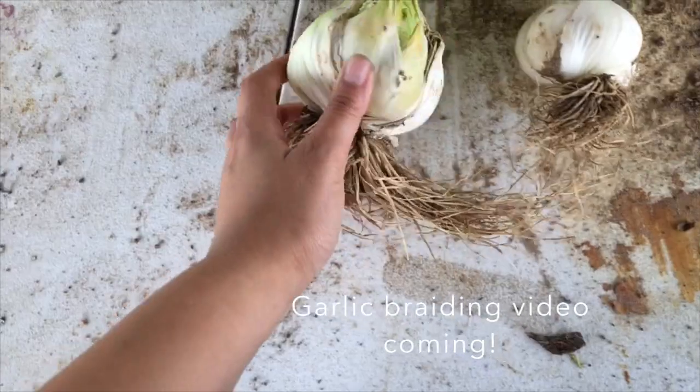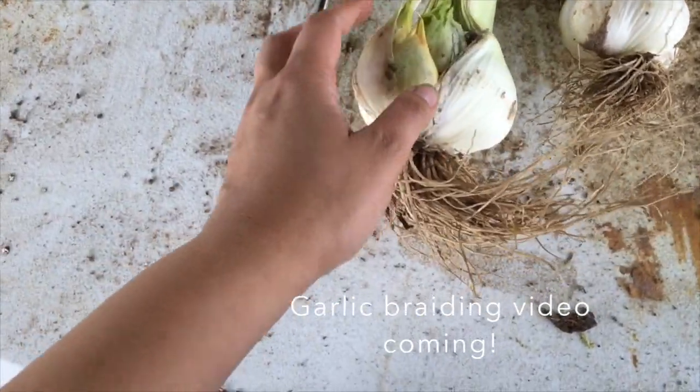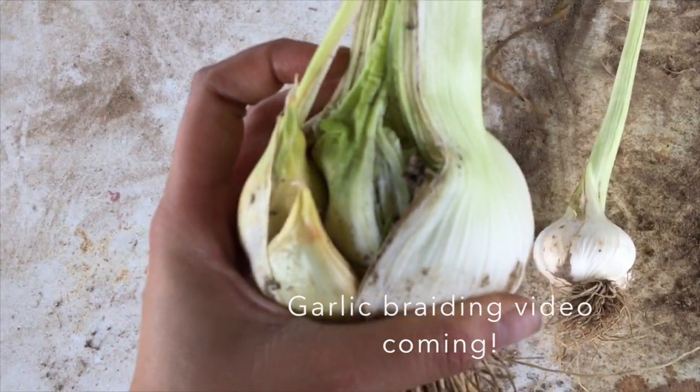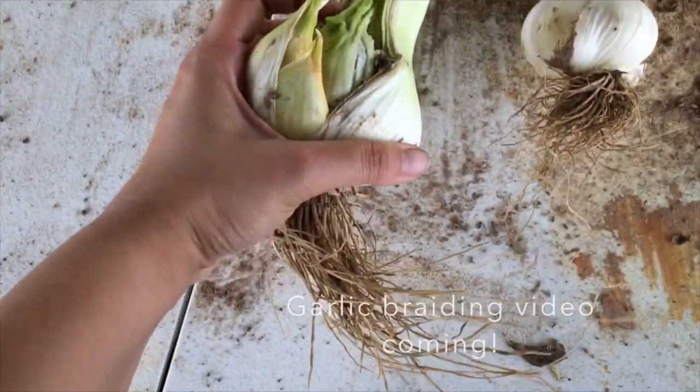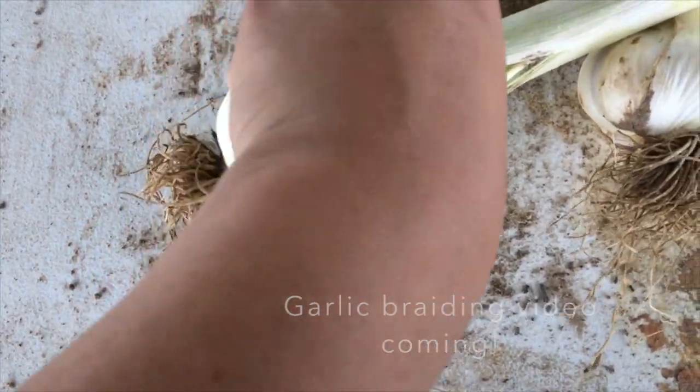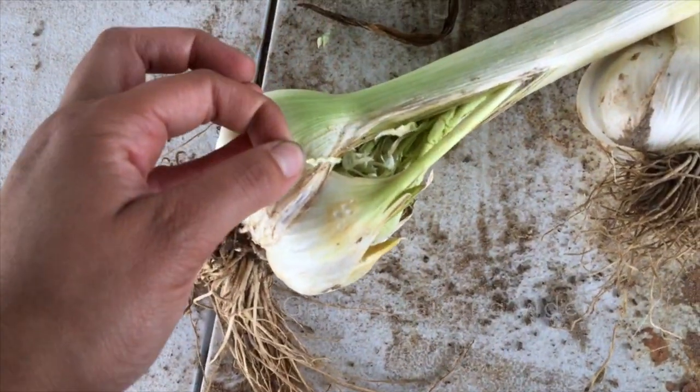And then I wanted to show you guys this one. Sometimes you'll get a bloom that blooms inside of your head of garlic. So let me try to open this up so you can see. So see, there's actually a flower in there. So wild.